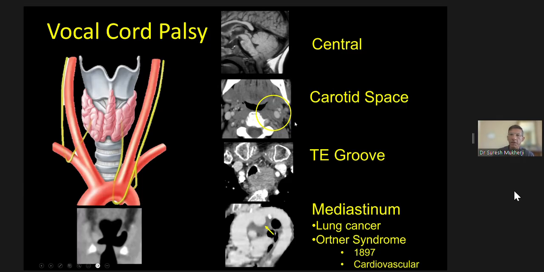This was an unfortunate case. This was a very, very difficult case that was not picked up. And unfortunately, this patient had a left-sided vocal cord palsy. And if I draw a line down the middle, compare the right side to the left side, notice I can see the carotid and the jugular on the right, and look at all the fat planes here on the left. But notice all those fat planes are gone, and you can see there's actually a plaque-like soft tissue right here adjacent to the carotid space.